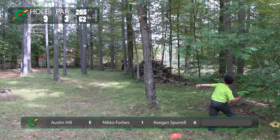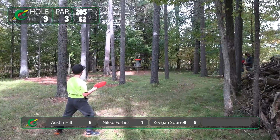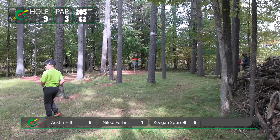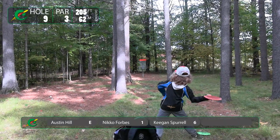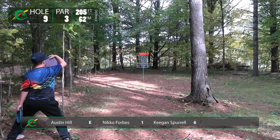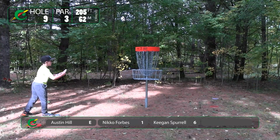And one of the most important things in disc golf is nose angle. Because you could throw something cranked over to try and get around the corner, but nose up, and it's going to fade to the left. If your nose angle is not forward, what I try and do is lean forward, because it's harder to get your disc above your head. So your arm tends to be in front of you, which lets your nose angle be flat. Makes sense.